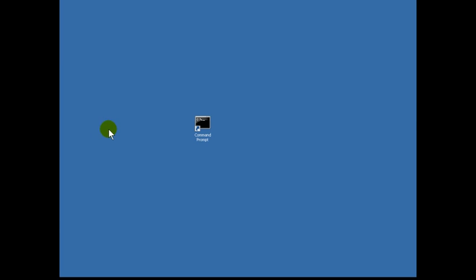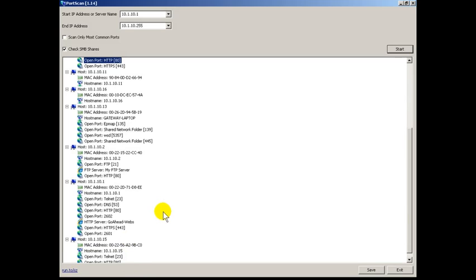Okay, so we're back on the Windows 7 computer, and I'll show you two different types of network mapping software. The first is something called Port Scan, and then the second will be Spiceworks. These are both free pieces of software. The first, Port Scan, I will just bring up. Like I said, the live action part of the class, I'm not going to run a scan right now because running a scan, even on a small network like mine, does take time. This takes physical time. So if you're going into a large network, what I would tell you to do is plug in your laptop and immediately start the scan. Don't wait to do the scan until you have to leave in half an hour, because it will take a while.